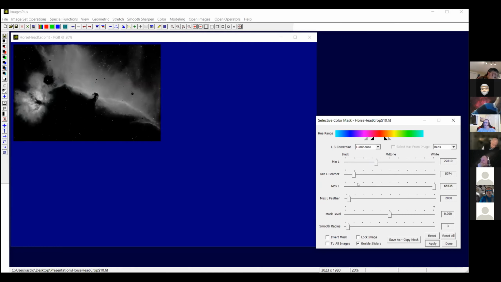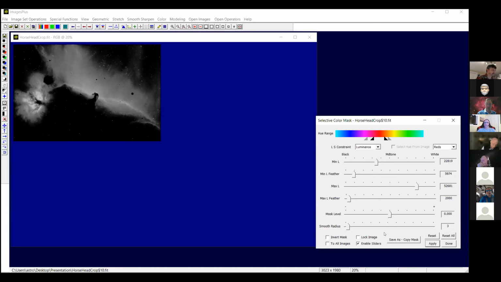So there, that's looking pretty good. Now I have mostly just the red areas of the image that I'm going to adjust, but I have a couple of really bright dots, which are the stars, and we can simply slide the max down to make those go away. You saw the one here just disappear. If I slide the slider back, the star comes back, I slide it down, the star goes away. I can only take out so many stars this way because eventually I'll get down to this brightness level and it'll start removing the nebula. So you've got to be a little careful, but you get the idea.